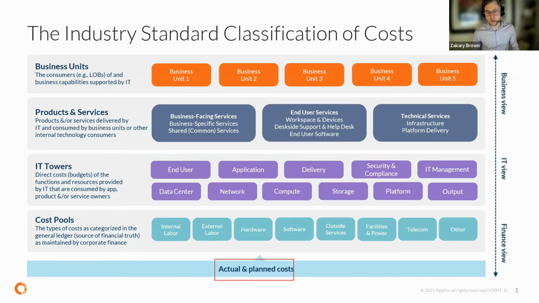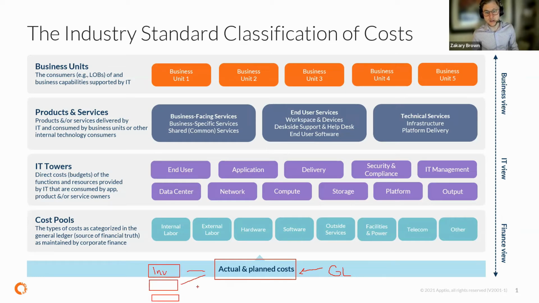So we'll start out with these actual and planned costs. For many of the organizations that use this framework, this might include a GL. This also might include an invoice or actually a series of invoices.